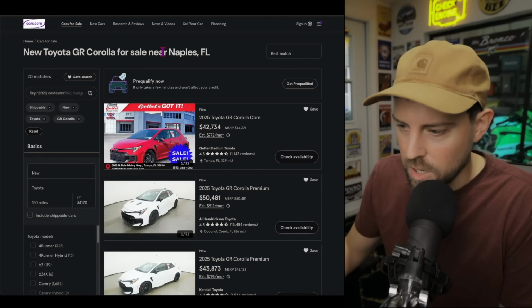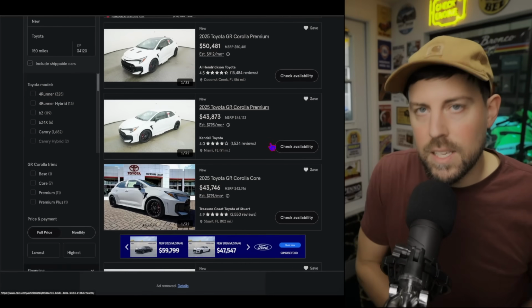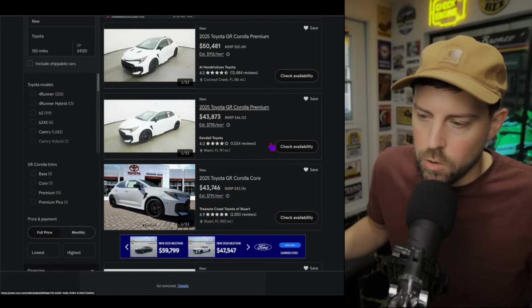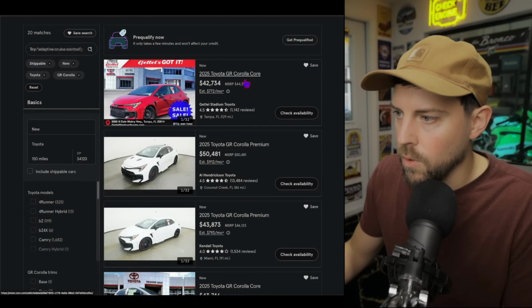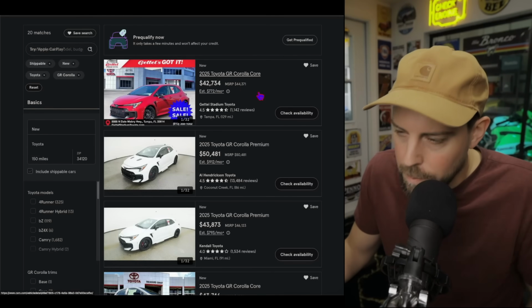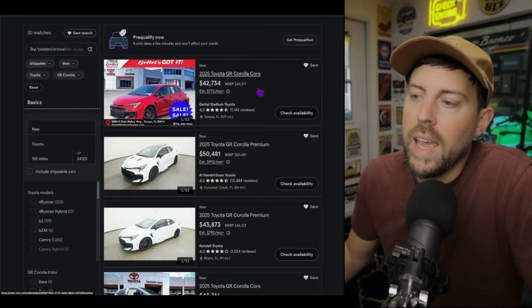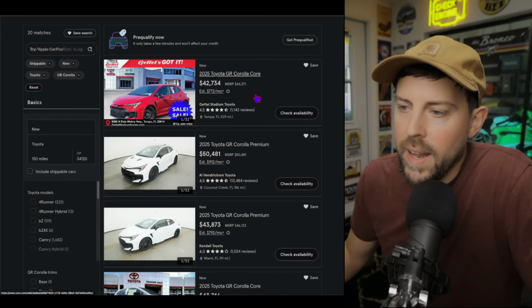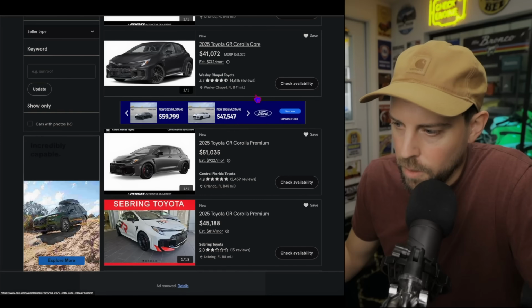Now, the GR Corolla was also on this list as an upcoming leftover model. And again, like the Z, the market's cooling fast on performance cars because people in general are running out of money, right? So, $3,000 discount here. Remember, this is almost a $4,000 discount. Remember, guys, this is the refreshed model. It is an amazing car. It is still really expensive for a Corolla, but it is so capable on-road and off-road, even on track and rally, it's just an amazing car, an amazing buy.